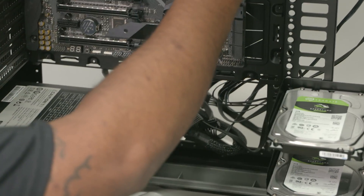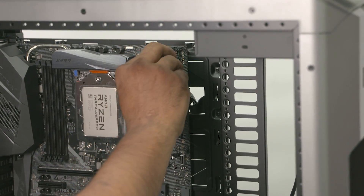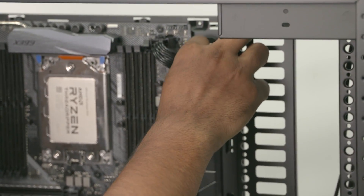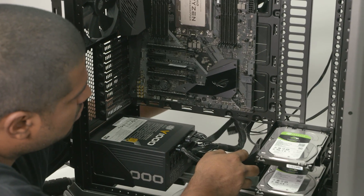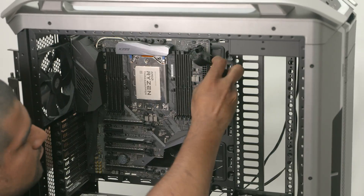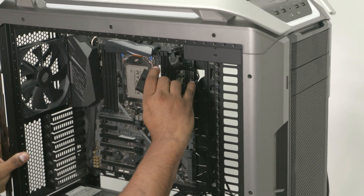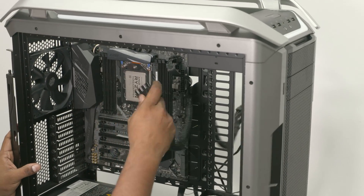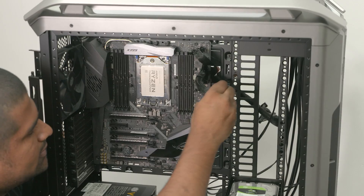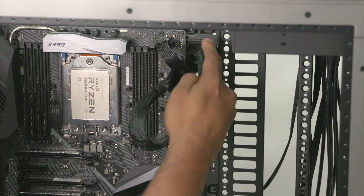At the top of the motherboard we have one 8-pin as well as one 4-pin connector for the CPU. Just below we have the 24-pin connector for the motherboard itself. Cable management is a priority, so we routed the 8-pin and 4-pin connectors through the first cable management slot. The 24-pin connector is huge and takes up a lot of space, so we routed it through the second slot. There's only one way these can go in — just follow the bump on the connector, that's where the latch grips. Orient it and press down; you'll hear a satisfying click as the connector slots into place.